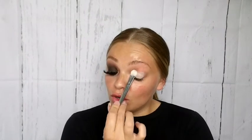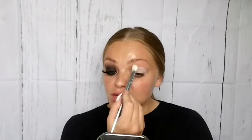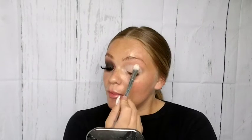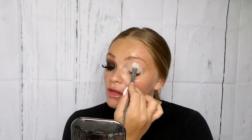So I'm just patting it on. I think this is an old limited edition Real Techniques brush. This is just amazing, especially for concealers and stuff. It's so soft. So I'm just going to pat this on. I always pat and kind of pull with my concealers. I just think you get a lot more coverage and it works a lot better.